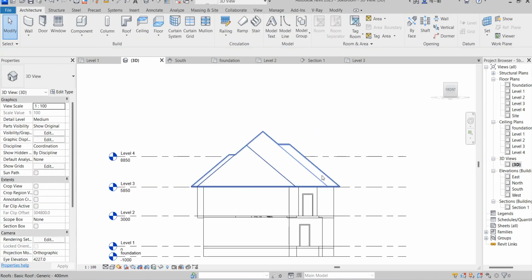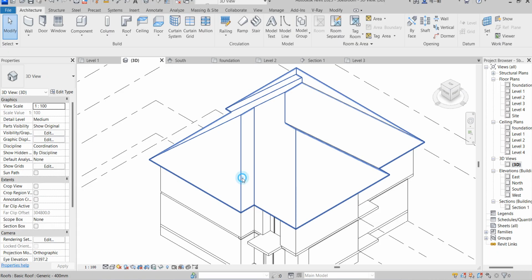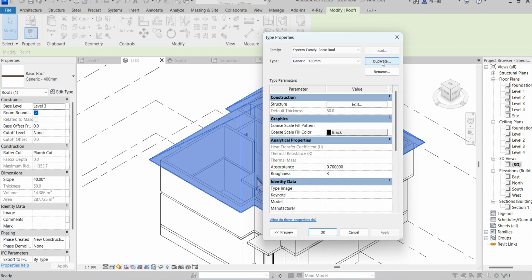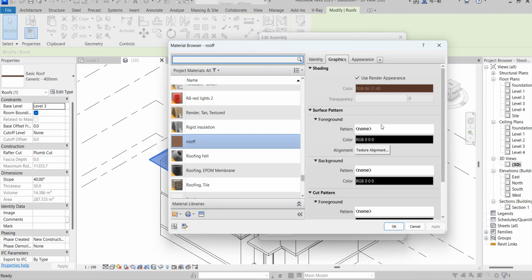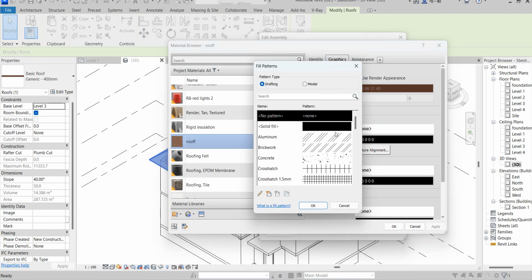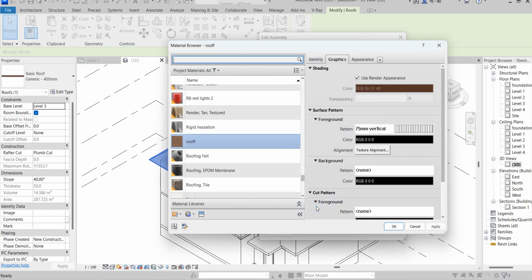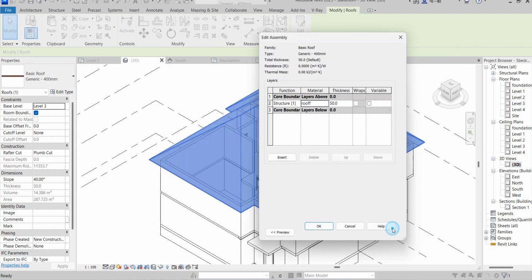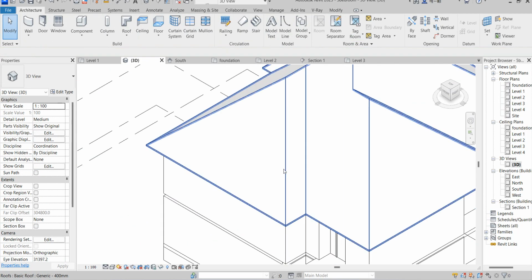Now I want to make sure that this line draws. What I'm saying is that I want to be seeing the line here, even though I'm here, I should be able to see the line. So click here and say edit. Edit this time again and go back to that roof. Now I want to work on graphics. Surface is only where I want to do it. When I'm clicking on surface, I want to use model. From the model, click here and say okay, vertical. It's your choice. If it's okay by you, you maintain that. So you're going to see this line completely. Can you see? So I've done this one.